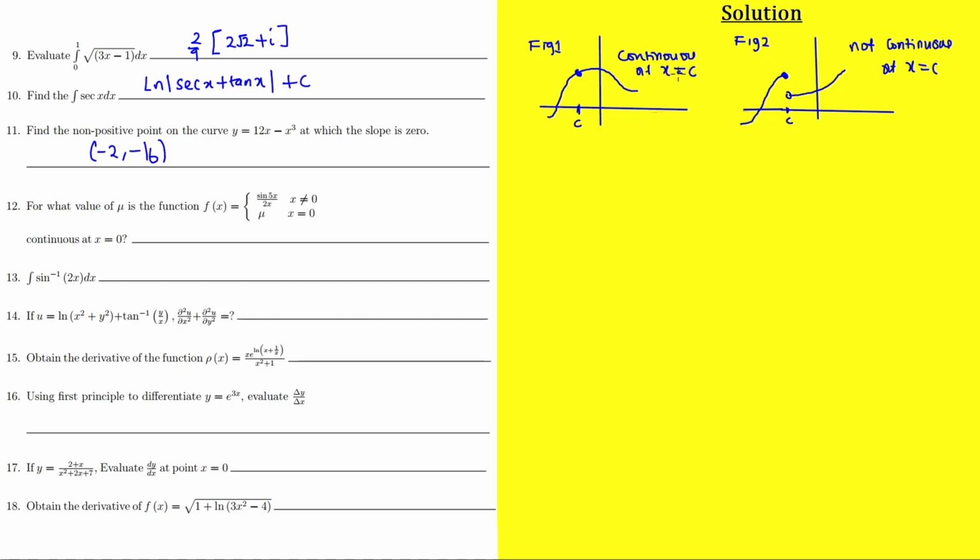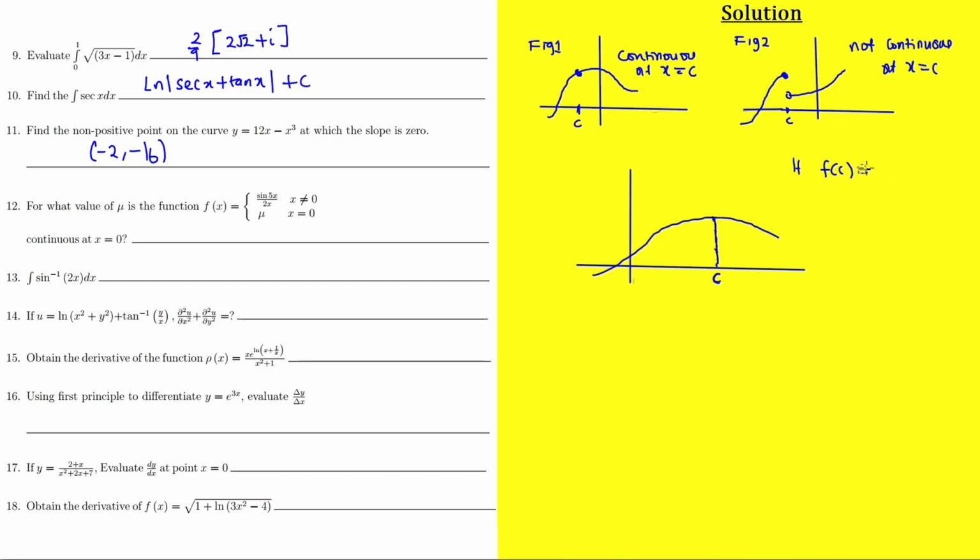Okay, now let's try to come up with a formal definition of continuity, or when do you say a function is continuous at a point? To me, a function is continuous at a point if, okay, let me try to draw a graph to illustrate what I'm saying. Let's say my graph is like this, and let's say this is my point C. Now this function is continuous if three conditions are satisfied. The first condition is that f of c is defined.